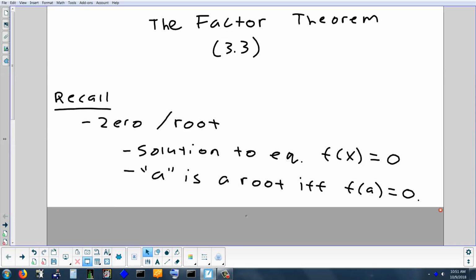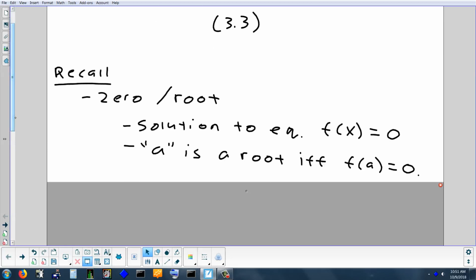All right, so just a couple reminders about what a zero is or what a root is when we use these terms. If I ask you to find a root to an equation, I'm asking you to find an x value that when you plug it in, you get 0. That's what it means to find a 0 or find a root. And you can really say the statement both ways. It's a biconditional. If you have a root, then you plug it into a function and get 0. Or you can read it the other way. If you have a number that you plug in and get 0, then that number is a root. So it's an if-then statement that you can read either way.